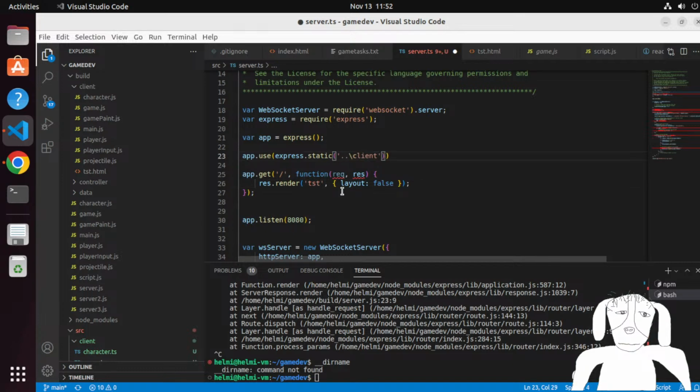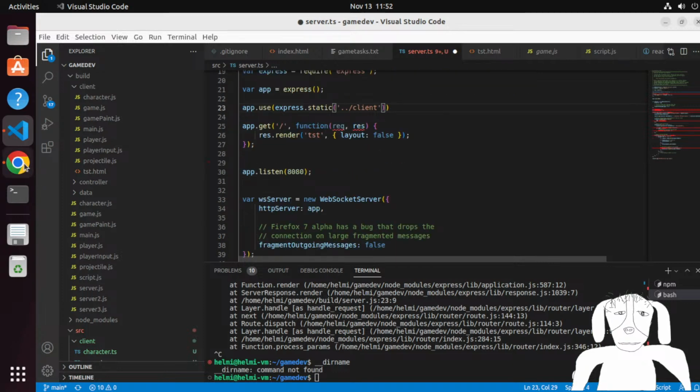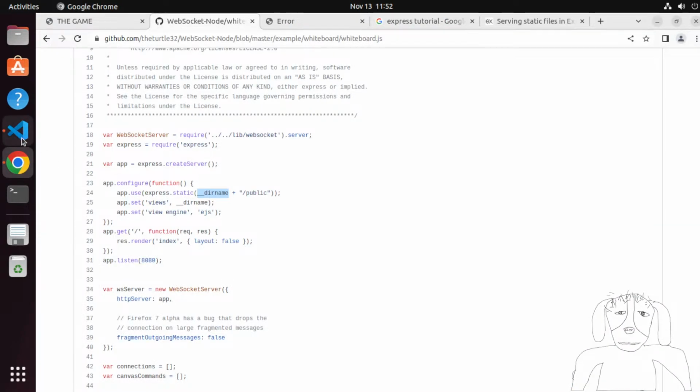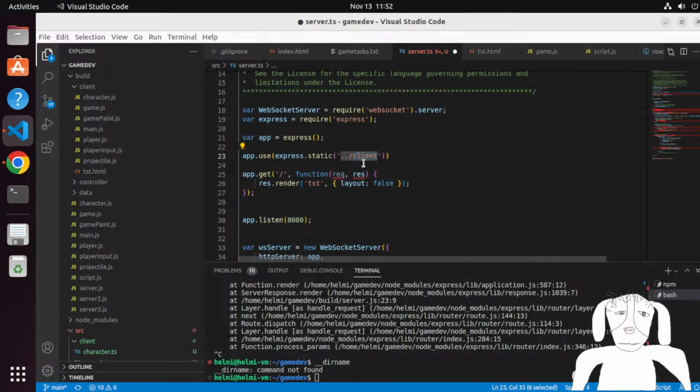Can I go back? Slash, do I need to use the correct one? And I am in the build.